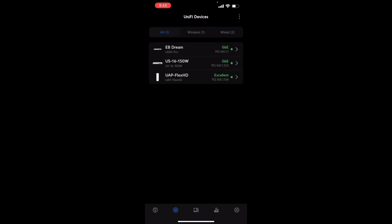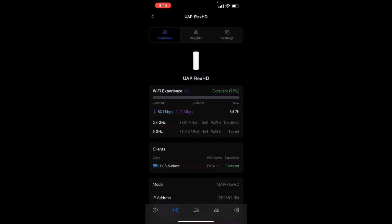Now, what it means by excellent is the Wi-Fi experience, that's something that Ubiquiti has kind of coined. They've basically listed or identified the experience that your Wi-Fi devices are having while communicating in your network. So my laptop's really close to my access point, so it's basically saying its experience is really great.